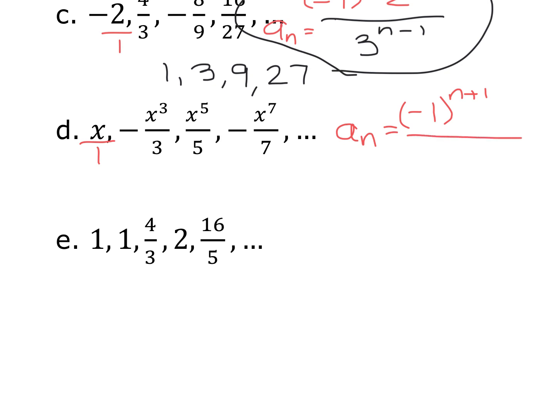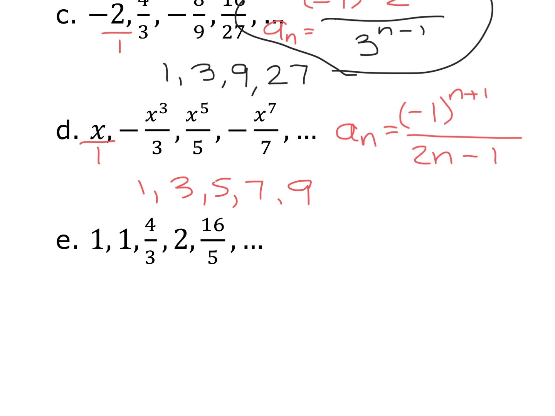Now, in my denominator, I'm going to start with my denominator first. I have 1, 3, 5, 7, and I guess the next one would probably be 9. So what's happening is I'm going up each term by 2. So I need to have the first term to be +1. So when I put in 1, 1 comes out. When I put in 2, 3 needs to come out. When I put in 3, 5 needs to come out. Oh, so this looks like it might be 2n minus 1. So if I do 3 times 2, it's 6 minus 1 is 5. 2 times 4, which is 8 minus 1 is 7. Oh, yeah, so that's cool on that one.